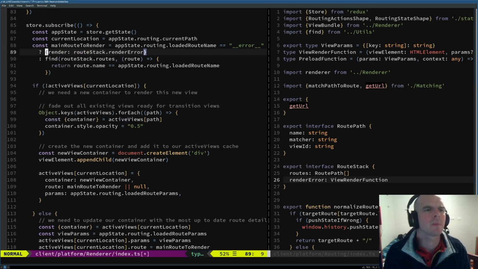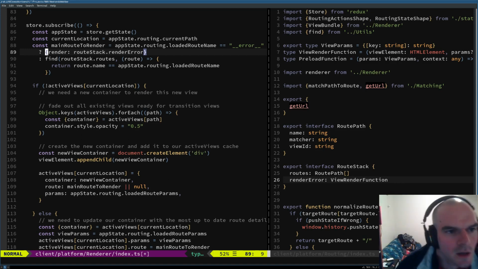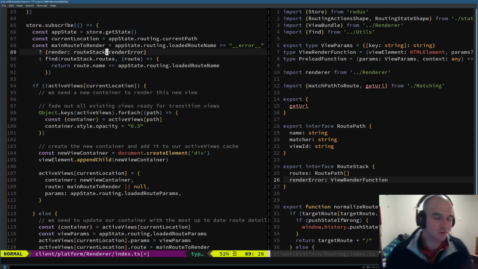So at the moment, the way we do it is we pull it together using routestack.renderError, and we need to do something different to that. And really what we probably want to do is create our own view bundle just for errors, right? So let's get that one out of the way.